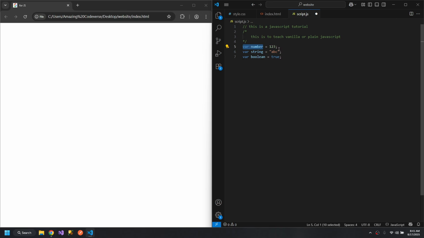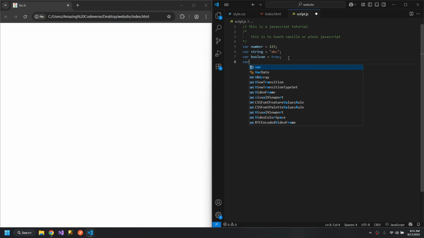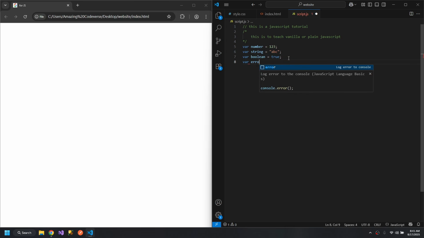That something could be a number, a string, or a Boolean. We also have some unusual data types if we have any error or our data is not found. Let's just call this variable error. We also have undefined or null. So we also have these two data types.